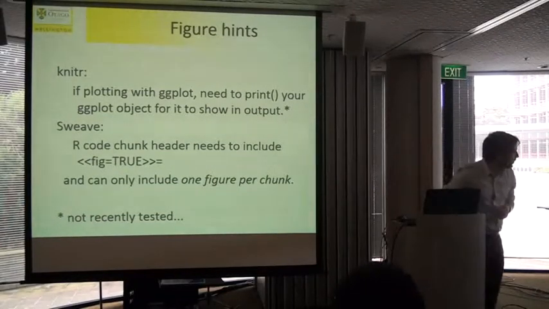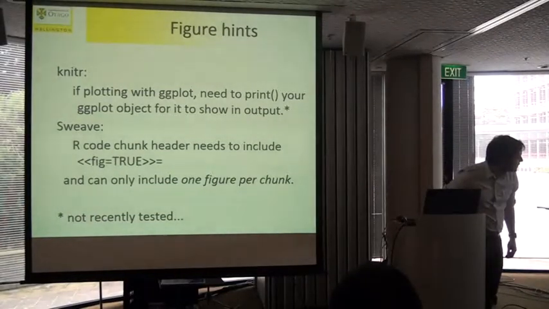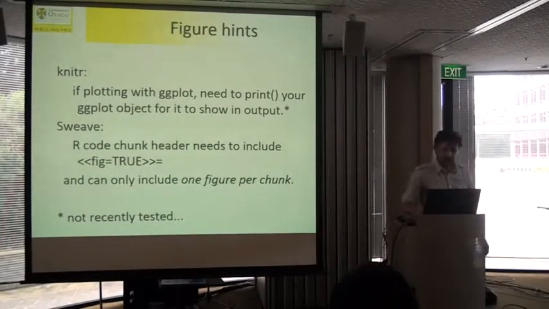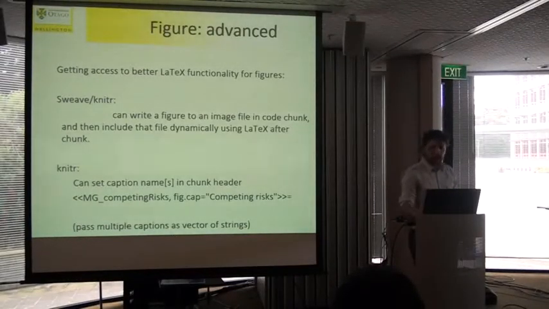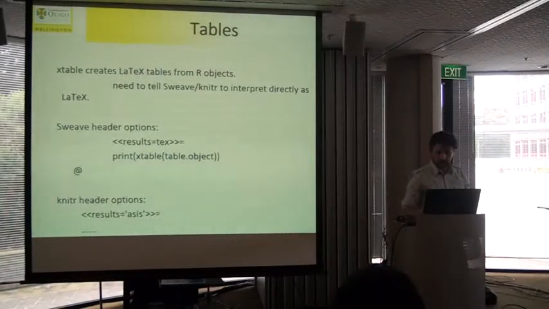We've already mentioned this, so these are really just notes on figure bits and pieces. As I've said already several times, Knitr is considerably more straightforward than Sweave for figures. I'm still pretty sure that if you're plotting in ggplot, which if you like good figures you probably are, you need to print your ggplot object, in the same way that if you're running ggplot within a loop, you need to print within that loop as well. We've already seen some of these options as well, so these are just notes about things that we've already done.